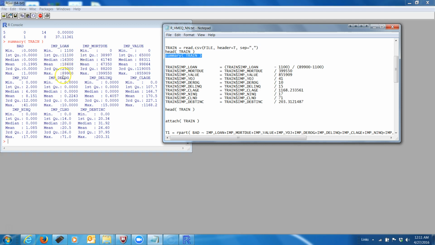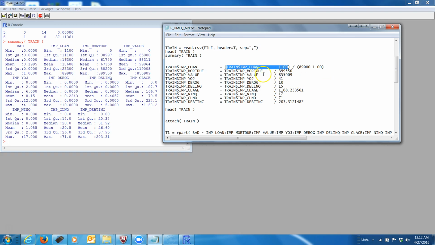And if it's $8,900, the biggest one, it's going to be a 1. And it's just going to be anywhere along these lines. So how you do that is I'm going to take my imputed loan, subtract $1,100 from it, and divide by the maximum value minus the minimum.